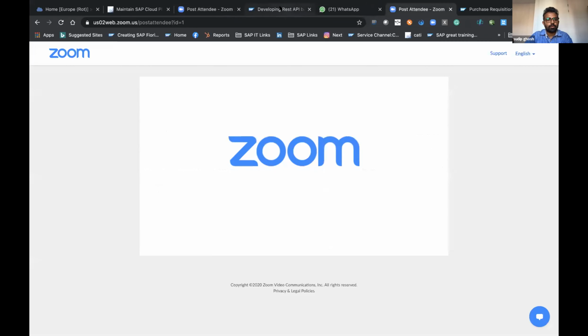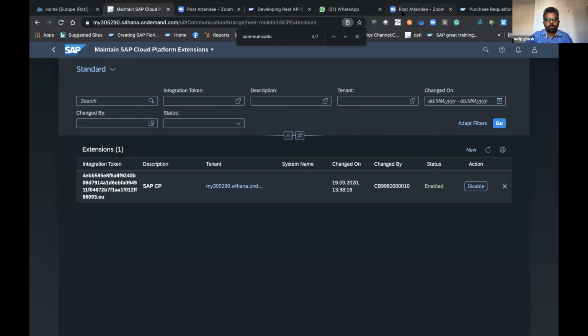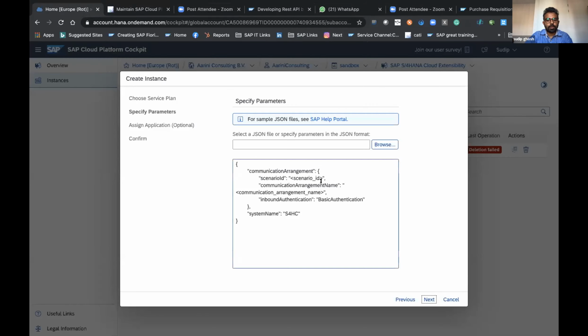Where's the cloud platform? Okay, yeah. And then you have to give the communication arrangement name, which you want automatically to be created. So for this, I will say SAP PR pick. And the basic authentication it is. And system name, it is automatically coming as S4HC, but it should be a different one, let me just try it out.